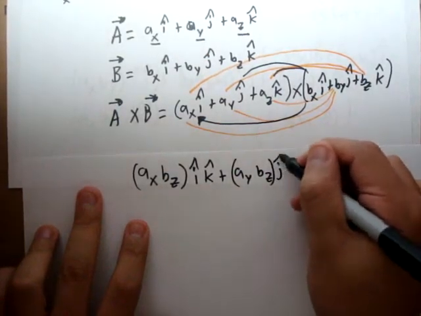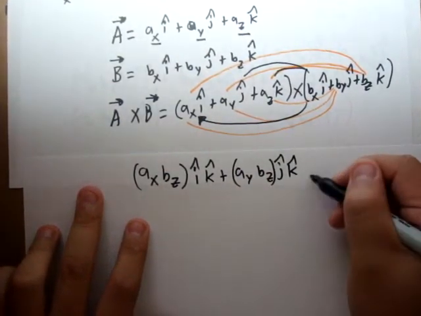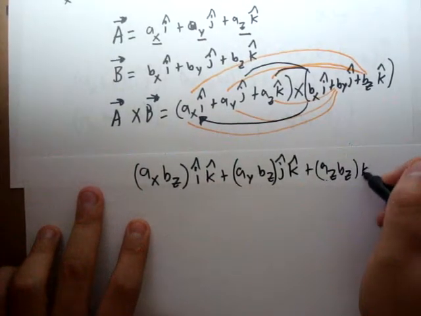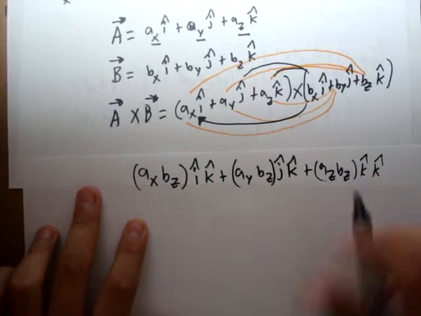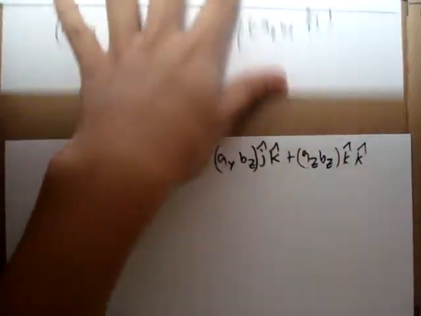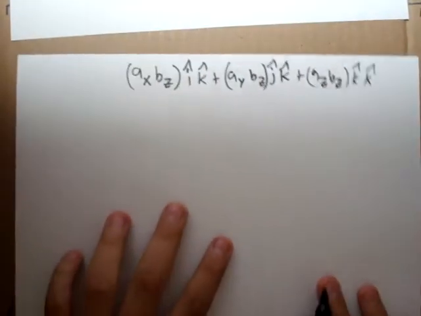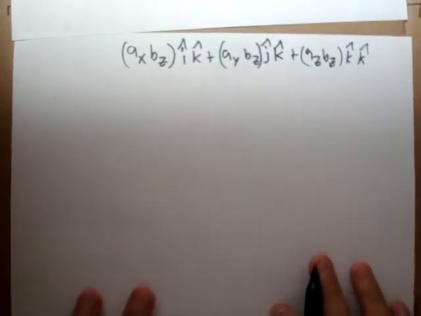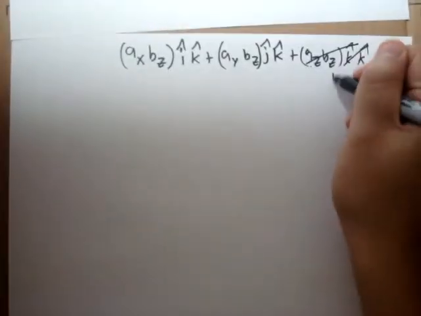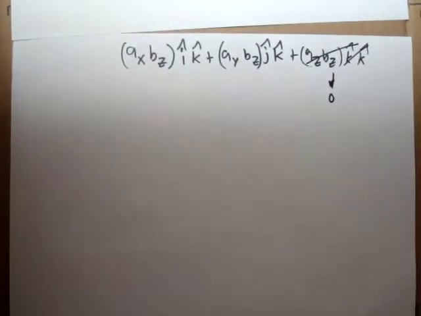Then we write J caret, K caret. Then the last part is AZ, BZ. We get K caret, K caret. Now, when you're doing this, you actually get pretty glad when you see the same carets, because you know they're going to cancel out. So let's go immediately, and we're going to cancel them out. Hopefully we understand already that this thing equals 0 because there is no angle between them.